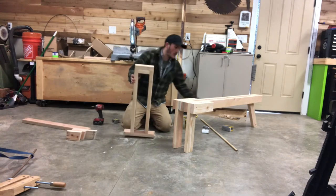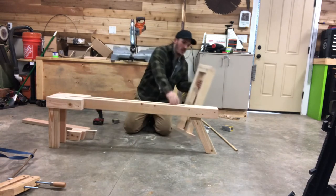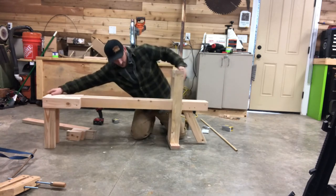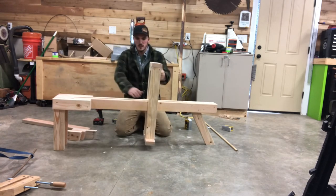So we got our box done here. Let's go ahead and get this slid over the top of our bench. All right, so you can kind of see things coming together here.